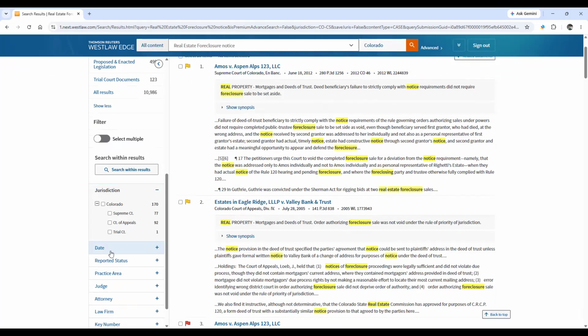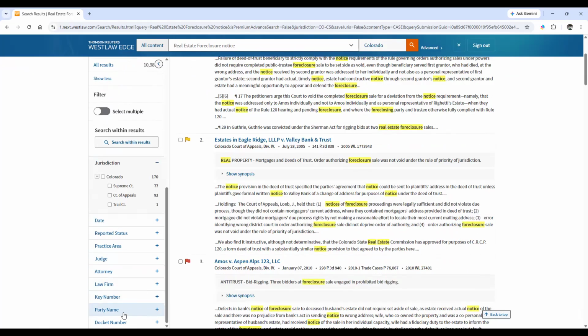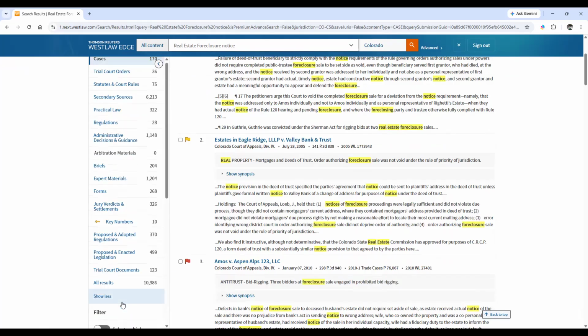I can also put a date range on if I'm interested in only the most recent cases or cases from a particular time period. You can also search for a specific judge within the results list, attorneys, law firms, key numbers. So you have a lot of different options here to narrow that results list down.